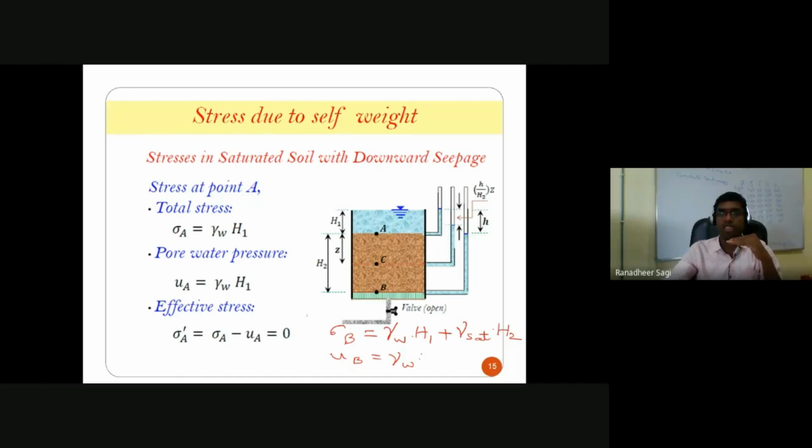So if I want to understand, you can look at the standpipe which is inserted with respect to the position of point B. Okay, so this is the position of point B, and with respect to this position where a standpipe is being inserted at this particular depth, I could see the rise in water level in that standpipe only up to this much. Why is the water getting raised only up to this much? Why not till here?